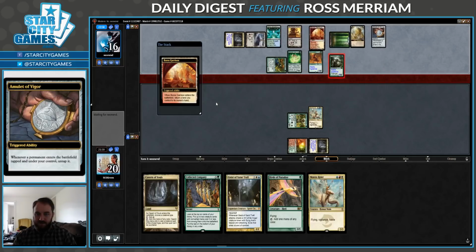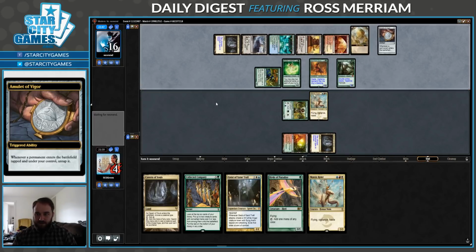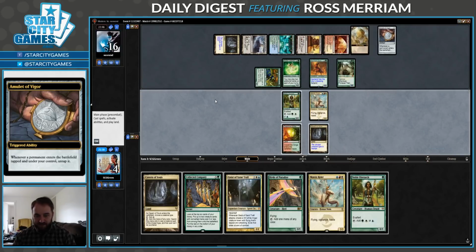Yep. This untaps. They sun home me. Probably just bounce a forest. They already have a Keiru in their hand. Yep. A very explosive start from our opponent. That is not one of our 2 reflector mages.